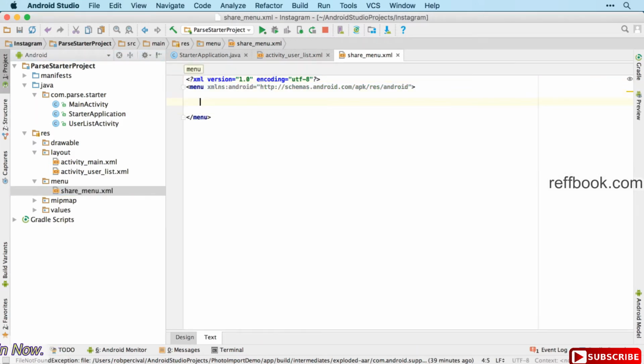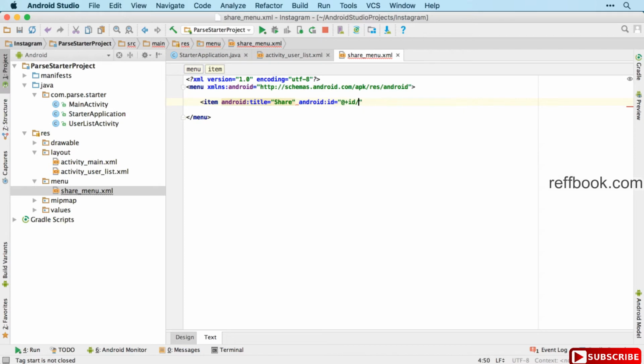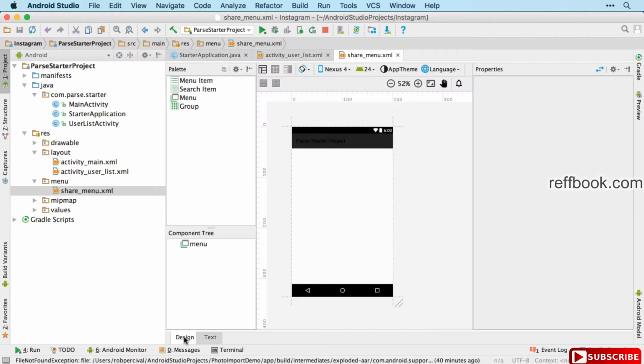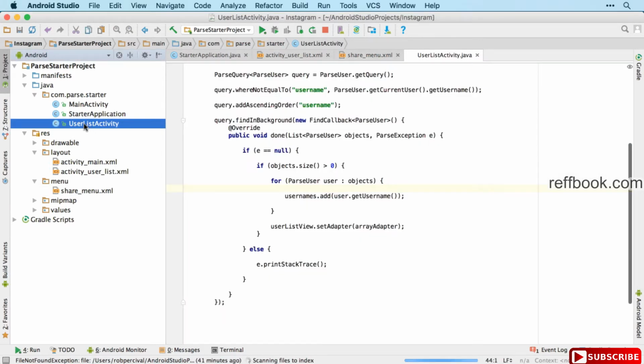And it's just going to have a single item in it for now, with a title of Share and an ID of share. There we go. So now we're going to use our menu in UserListActivity.